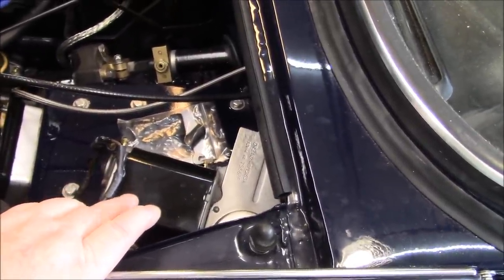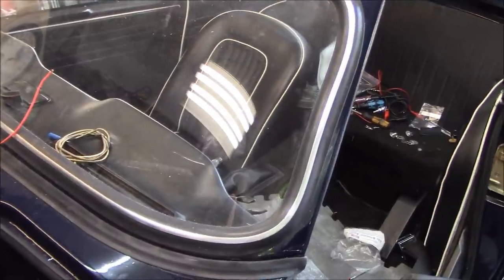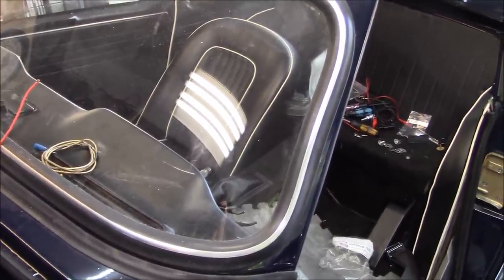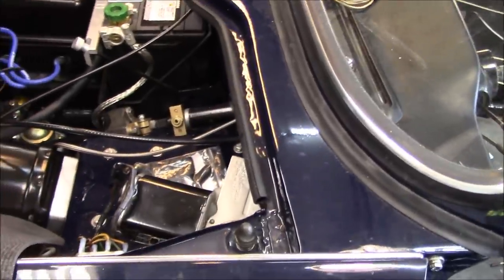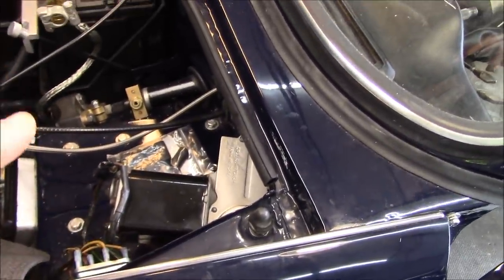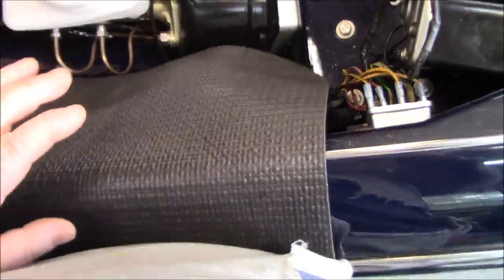I've done a little bit more research overnight and sent Alin an article on wiring the wiper motor and how it should be wired. I rarely use my windscreen wipers anyway on the TR6 — I use Rain-X pretty much. On the rare occasion I do use the wipers at single speed, and if I have to self-park that's okay with me as well — as long as it makes it through a safety certification. All the wiring is done here at the relays and at the fuse box, so that's looking good. Alternator's all wired up. Most of the wiring in the front of the car is done with the exception of the starter and the main hookup to the solenoid — we'll work on that at the next session.